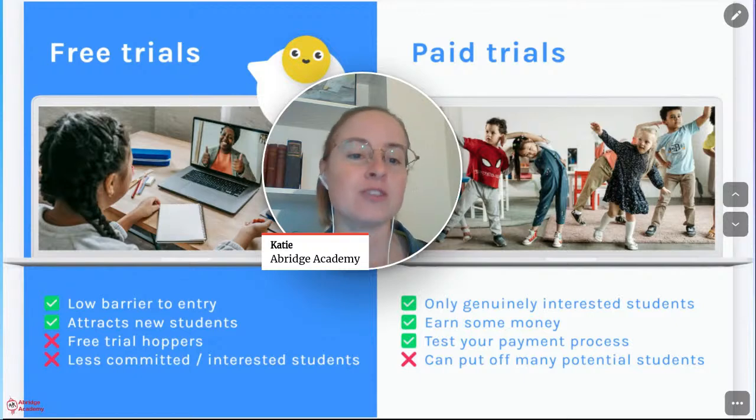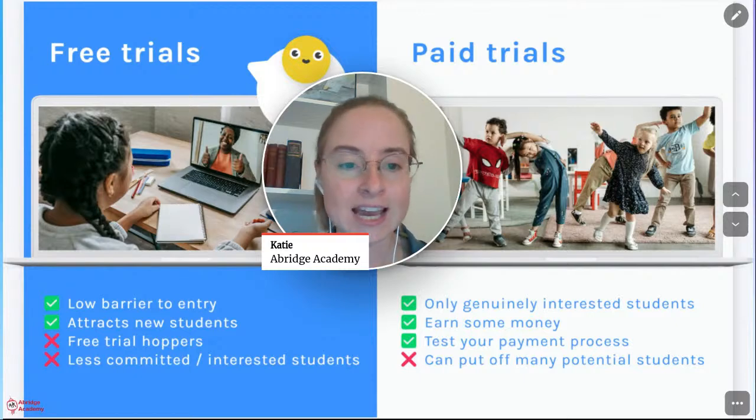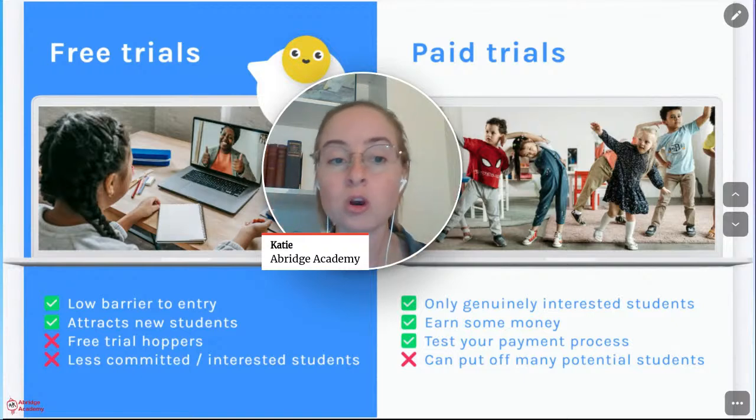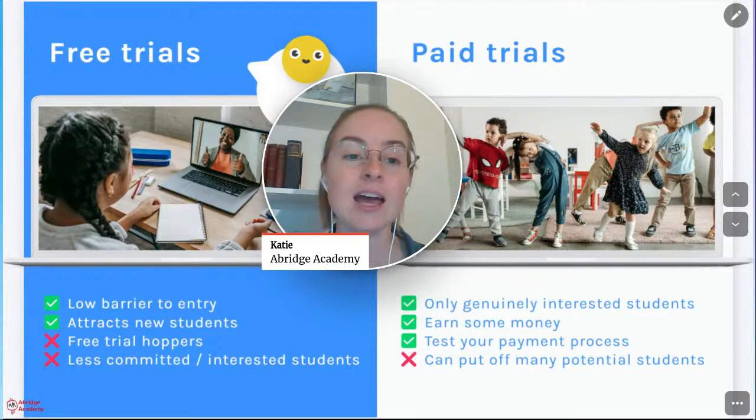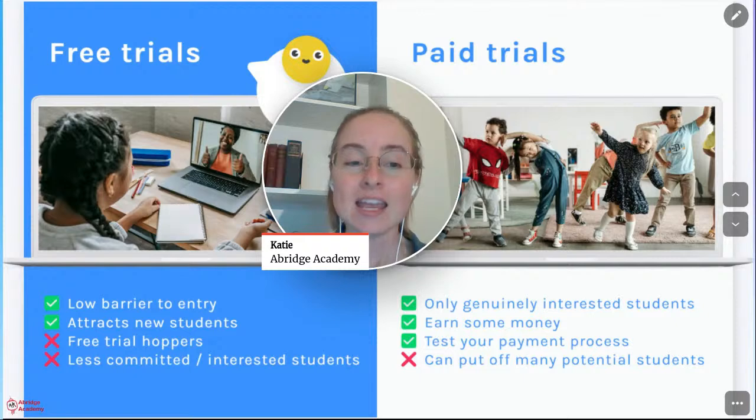I'm going to give you my opinion on this. I think if you are just starting out, so you are brand new to independent teaching and you haven't got any students yet and your schedule is pretty empty, there's not an awful lot lost if you do some free trials, particularly if they've come from, say, a referral or somewhere you'll feel relatively confident they're going to sign up. And we're going to talk more about other things you can do before your trial class to be a bit more confident as well.